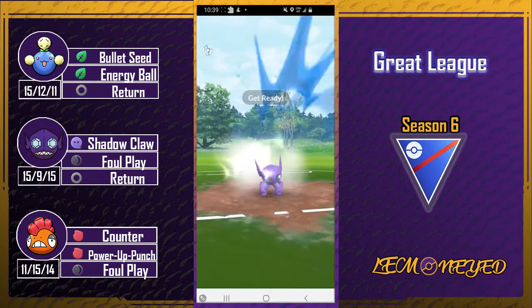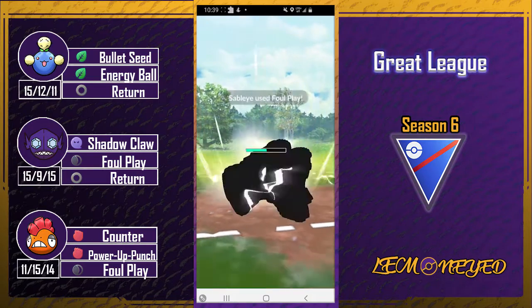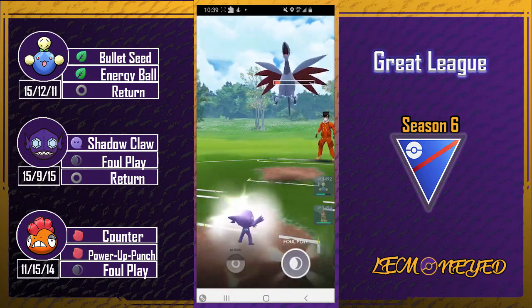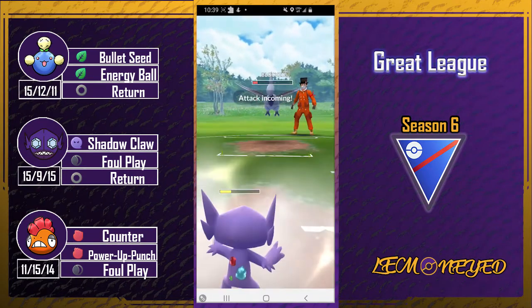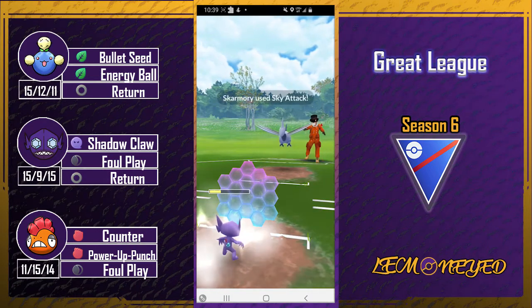But then yeah, the thing is, okay, so they shielded up. And then I was able to get to another foul play. This will threaten the shield or the health of Skarmory. It's up to them. So they decide, and we see him Pizza, which is wonderful.